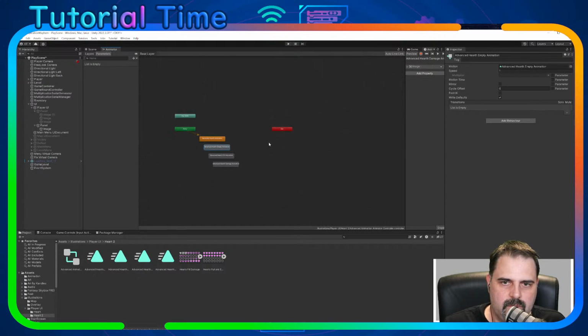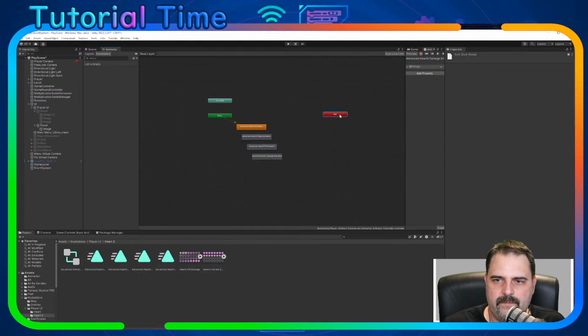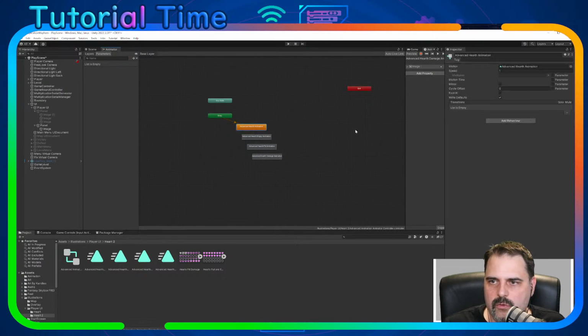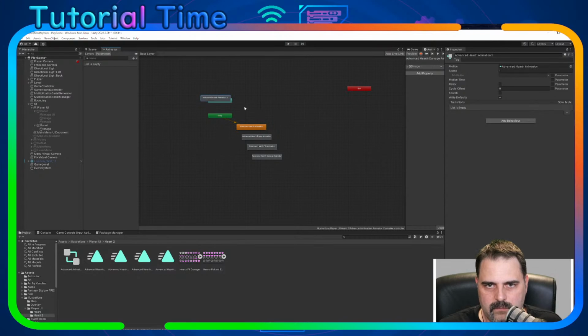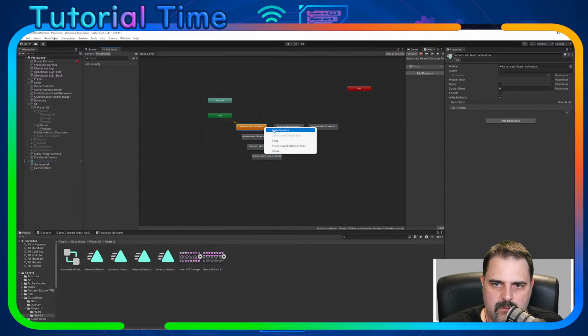So to quickly show how this would look like, let's say it's animating, and then we get damaged. So the heart is just pulsating calmly, and then we get damaged, and then the heart is empty.